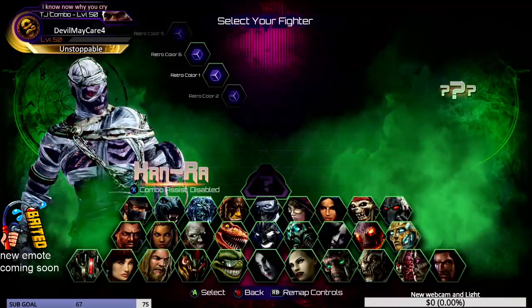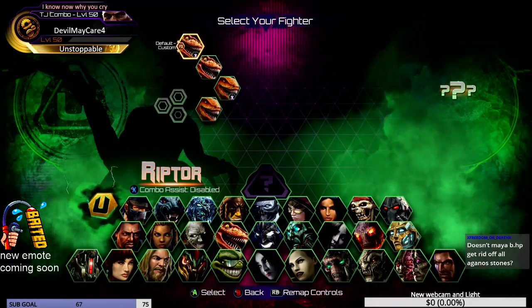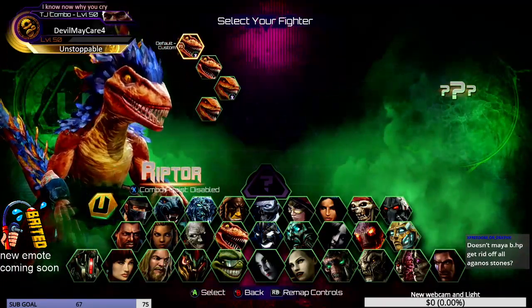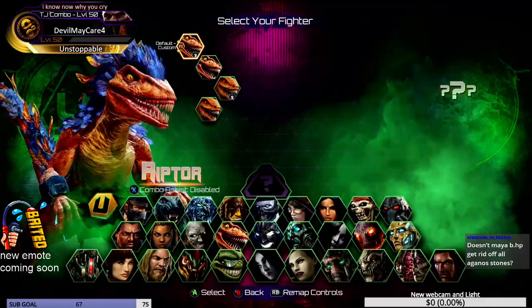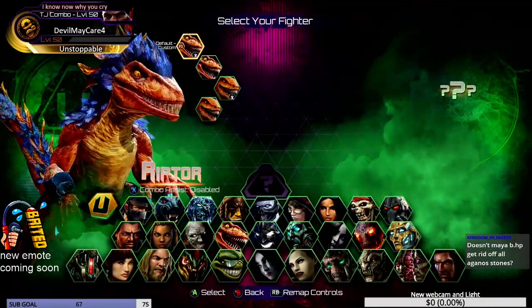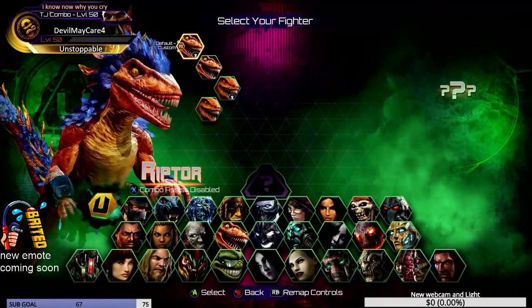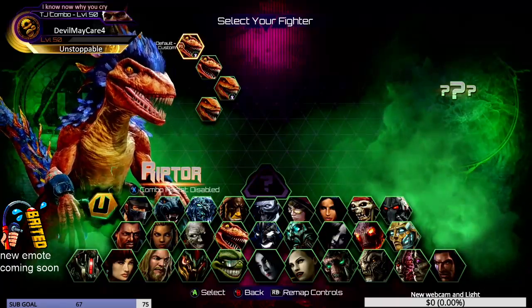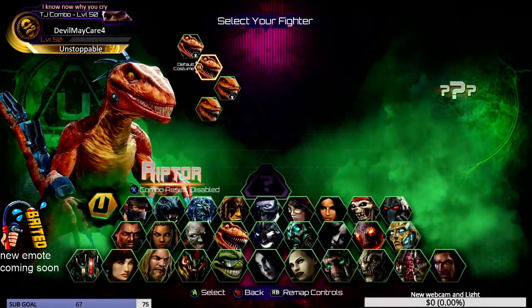Okay. Riptor. Yeah, this is Freedom of Death. Heavy normals don't ignore armor, so her back hard punch will go through armor, but it won't get rid of it. So Aganos just has to block. He'll keep his armor even if he doesn't block it. He'll just bypass it. True. But yeah, Riptor, this is definitely Aganos' worst matchup.